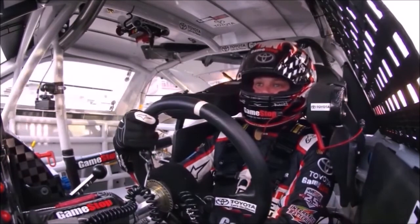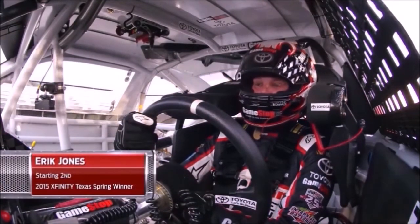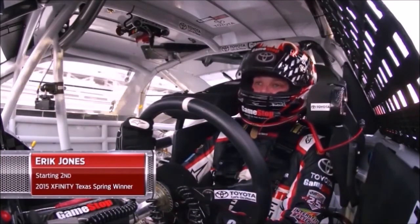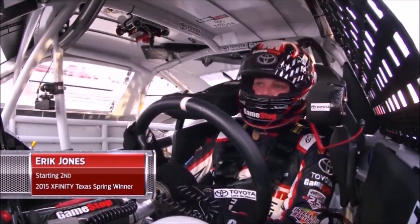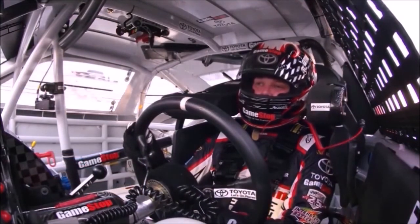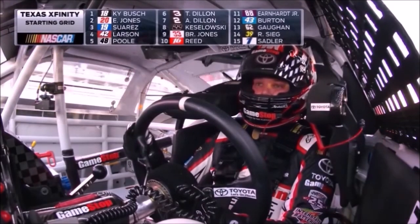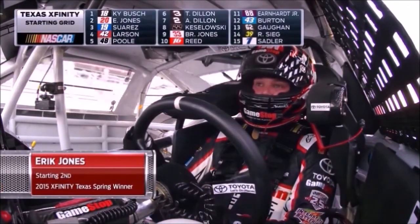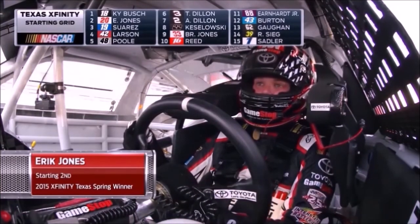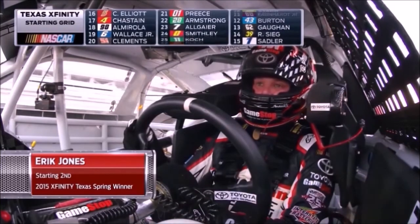Let's go from the driver's seat, Carl. Hey Erik, this is Carl Edwards up in the FS1 booth. You won here a year ago. How confident are you that you can shock them again and get the win tonight? Well, I feel pretty good about it. I think we've got a good Stop Camry, and one that I think can contend here with the 18. So that's going to be the guy I believe we're going to be racing most of the night. But Texas, we're going to be slipping and sliding around all night. But we just got to stay up on adjustments and have a really solid night. I think we'll be able to do it. Should be exciting.